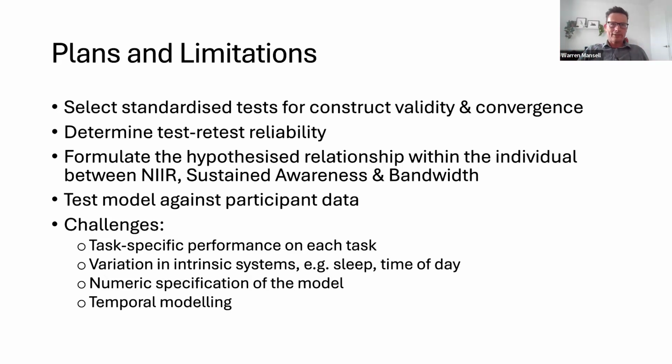There will be a big challenge for that, partly because we've broken it down into different tasks, so they might sort of compensate and use different properties depending on the task. There's going to be variation in things like sleep, time of day, that all kind of balance out against their natural tendency for this novelty system to be operating rather than, say, a threat system if they're anxious. We've not got to the point of specifying this model numerically, and an even bigger challenge is to bring that time frame into there, which again is over multiple time periods, into that specification of the model.